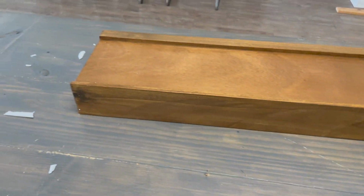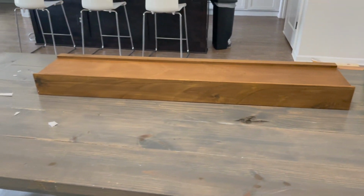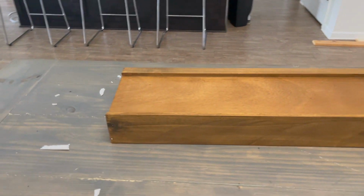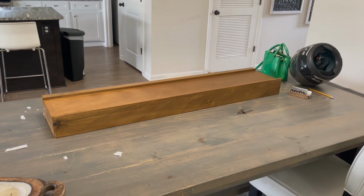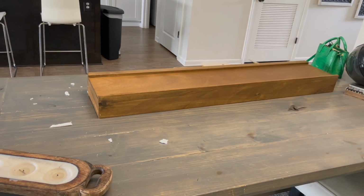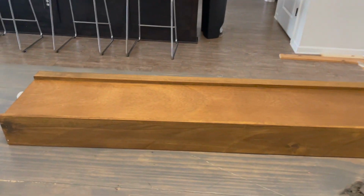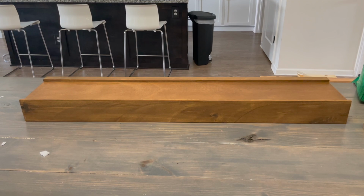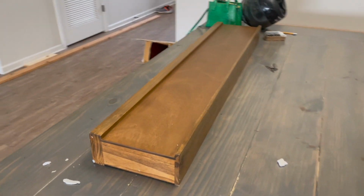Y'all, look how thick this thing is, and it is a gorgeous wood tone. So I really don't know exactly where I'm gonna put this, but I'm not gonna pass this up for $10. It is a really nice shelf, and look how long it is. If I had to guess, I'm gonna say 4.5 feet, something like that. But it is really nice, and it has a little ledge, so if I wanted to just put it up and let artwork rest on it or something, I don't know, I'm gonna find a need for it, but I was not about to leave it there for $9 and some change, so had to get it.